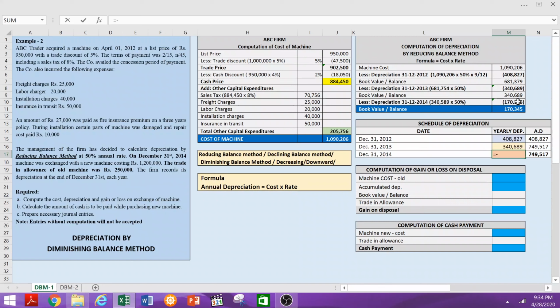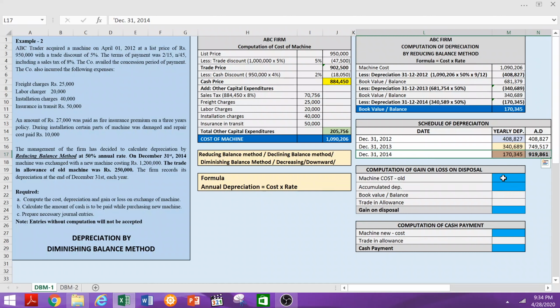And then the third year, the final year, here in this example 2014. So we have calculated depreciation. These are the yearly depreciation for all 3 years. And here we are also calculating accumulated depreciation by adding the depreciation of all the years. If I ask you how to calculate the accumulated depreciation for December 31st 2014, we have added the depreciation of 2012, 13 and 14.